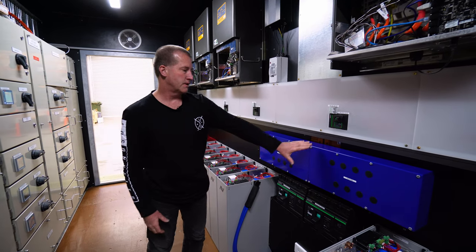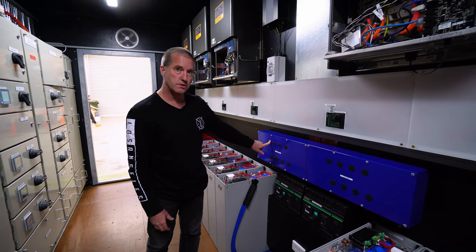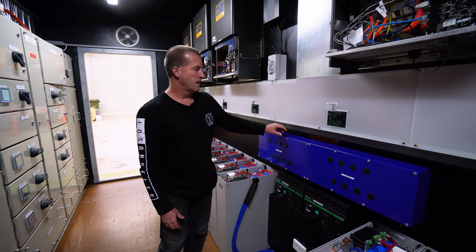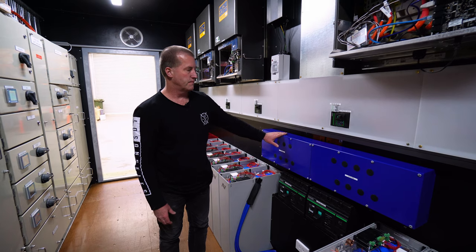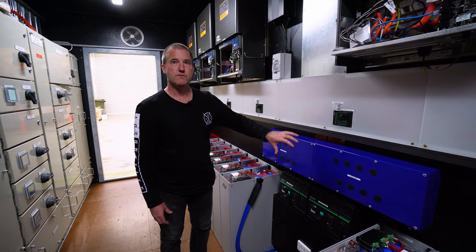So we designed this bus duct system, we called it. We have optional touch-free connectors on here, which we use on some jobs, and on other jobs we just go directly on with lugs in the back. The reason that we developed this was to create a safe environment for the worker, and also the regulations tell us we have to keep our current below a certain level.